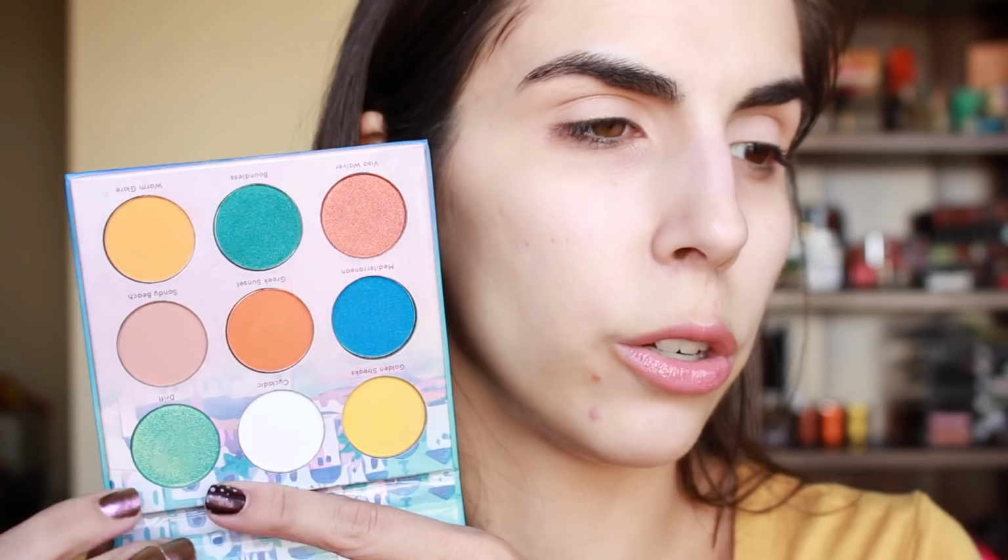That's a mouthful. Alright, so for eyeshadow, I am using the Mavie Take Me to Santorini palette. I don't have a full grasp on what we're going to be using, but we're just going to go for it. I kind of want to do an all orange look, but I feel like I should use this shade too, so I don't know, let's just start. I definitely know I want to use some of these oranges and yellows in the crease, so we can start there. So for this, I'm going to start with Warm Glare.